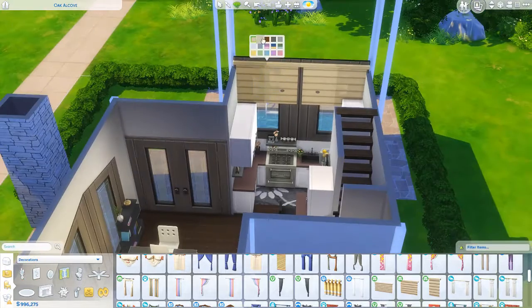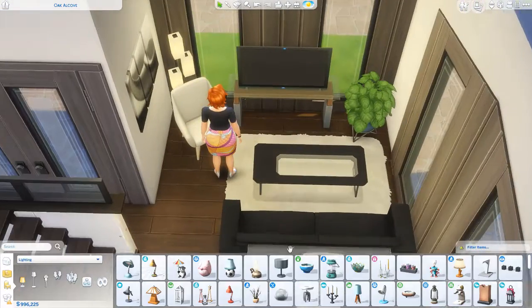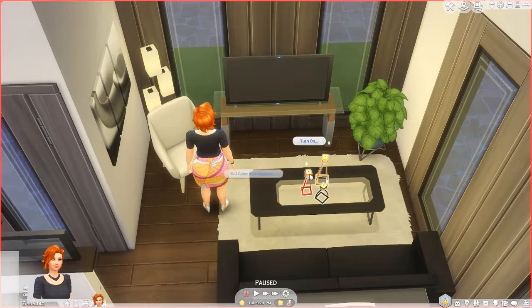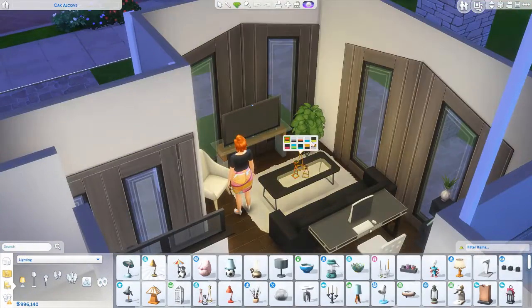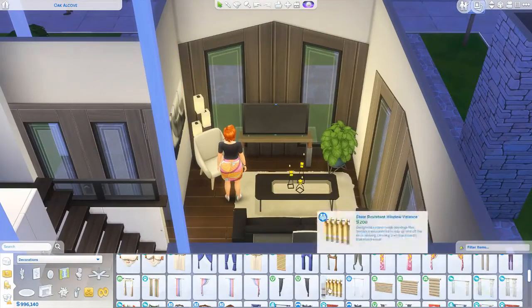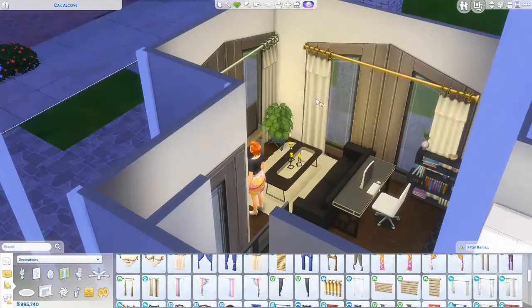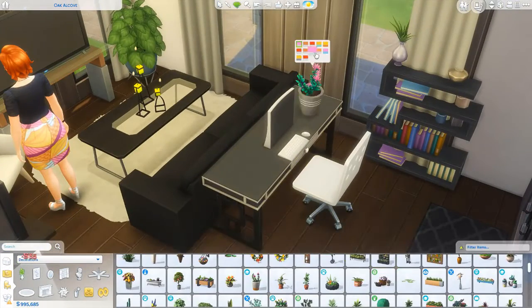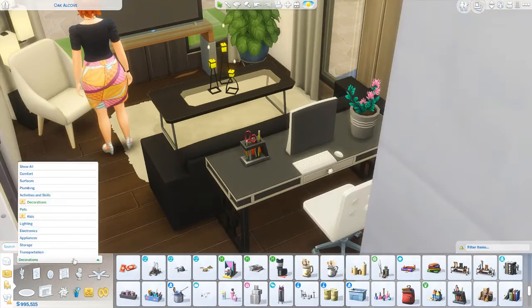And then I struggled with whether or not I wanted to cover these windows up because they're such pretty windows, and I feel like part of living tiny is getting a lot of light in your home. At least I would want a lot of light in my home because I can't stand dark homes, and it would make me feel crowded and cramped. And so I imagine you would want a lot of light. So I decided to just use curtains on that. And then over here I stuck a little desk behind here with a computer.